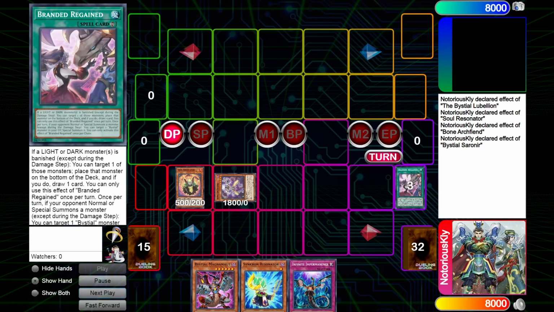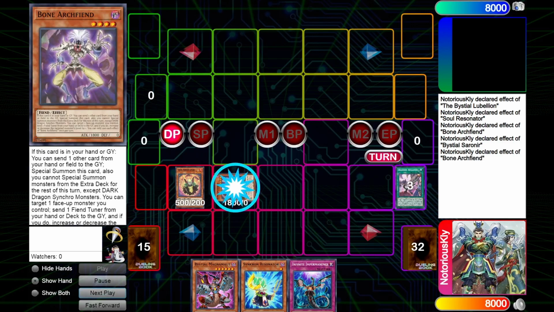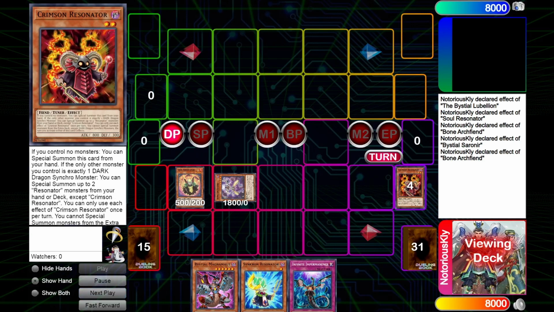Next up, we are going to activate Bone Archfiend's second effect. We are going to target Soul Resonator and send a Fiend type tuner from our deck to the graveyard in order to increase or decrease Soul Resonator's level by 1. We are going to dump Crimson Resonator from deck and elect to decrease Soul Resonator's level. You can see me put 2 tokens on here to represent that it is now level 2.